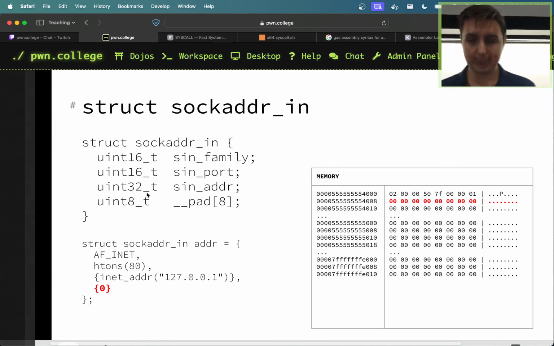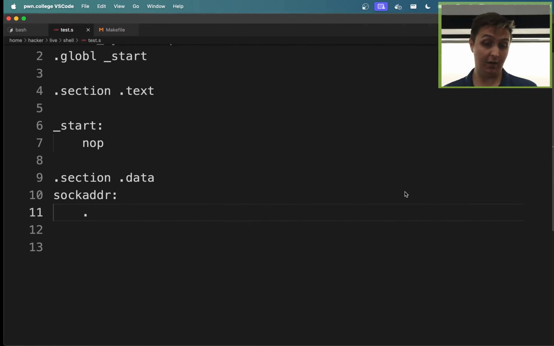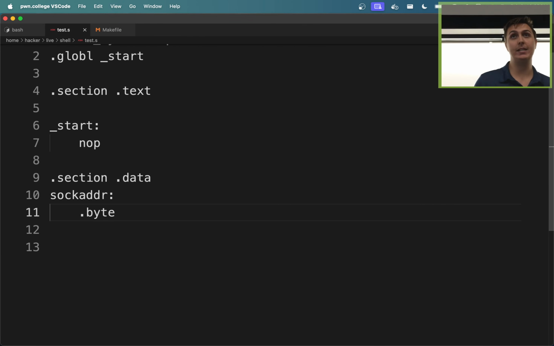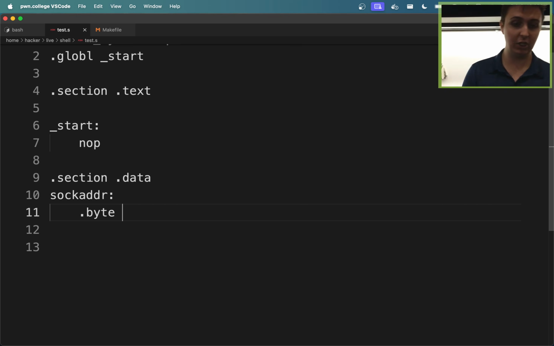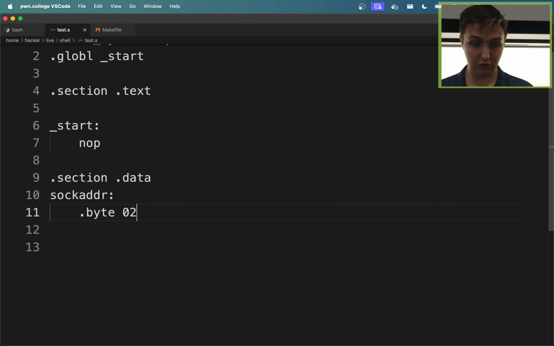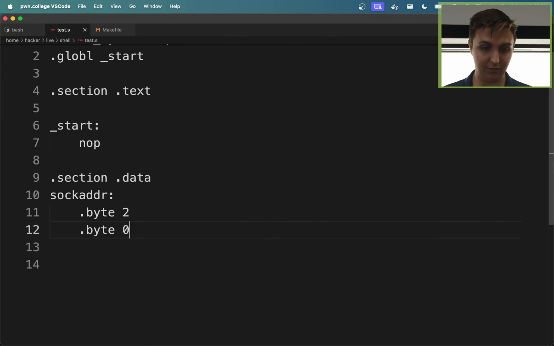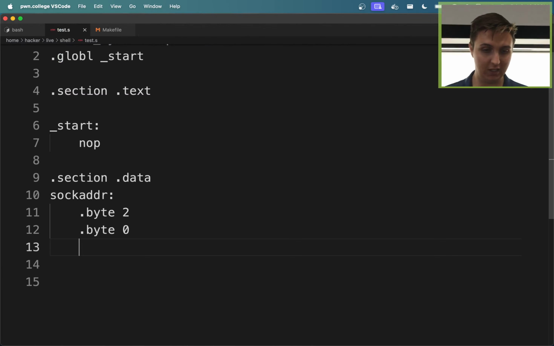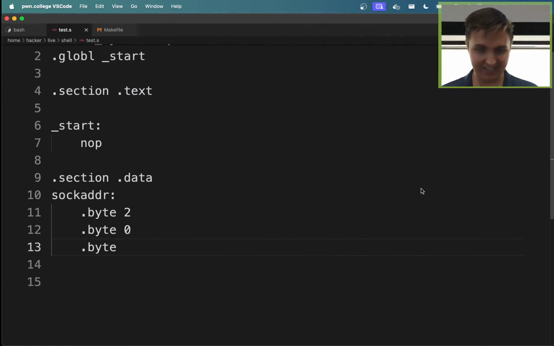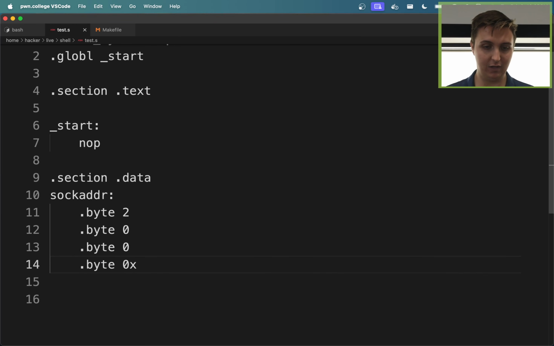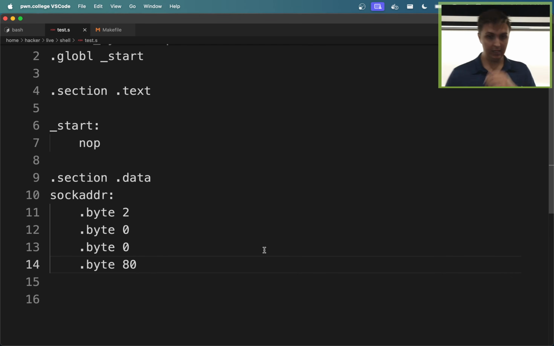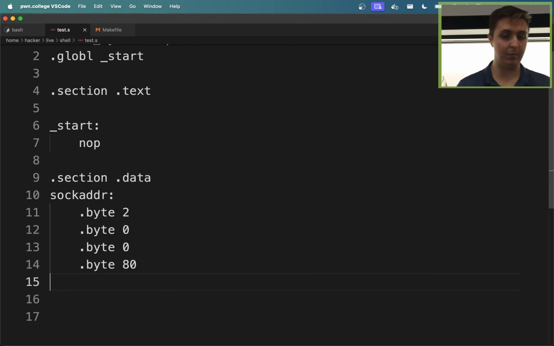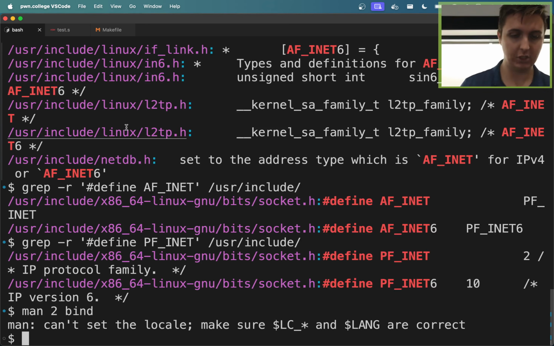And if we want to just put these bytes into memory, the very simple way to do it, if you don't want to mess around, you just want to go byte by byte, we can literally just say .byte 2, .byte 0, right? Now we've got a 2 byte here and then a 0 byte. And then you could do .byte 0, .byte 0x50, or you could say 80. Either way, whatever. This 0x50 is 80. Now we've got 4 bytes laid out in memory. Let's go ahead and make sure that that is true with GDB.